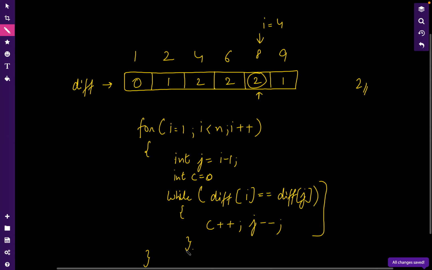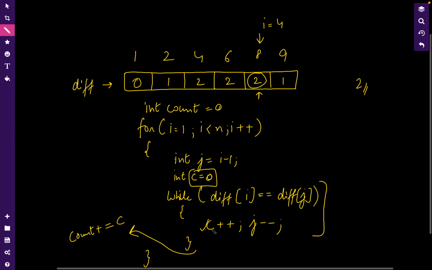And after this while loop, another step is that I have already created a count variable equal to 0, which counts the actual total number of subarrays. This count variable will be increased by c, which counts the subarrays in this while loop. After that, I'll simply return this count and it will give me the same answer.